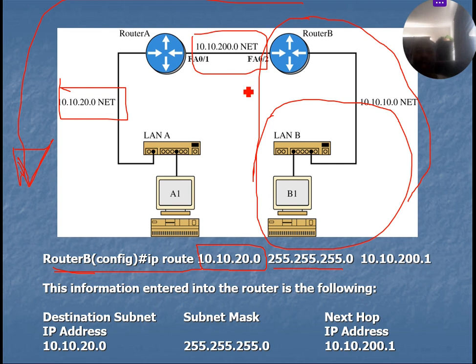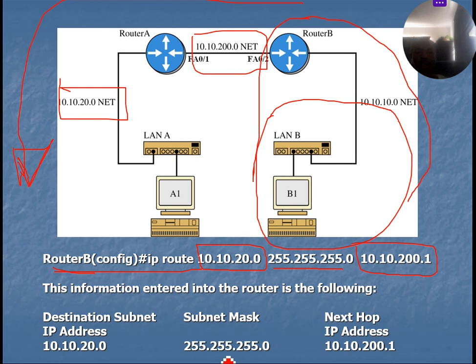It's the same display but another one, meaning you are going back: 10.10.200.1. This is the only difference in what you type. The information entered into the router is the following: the destination subnet, which is 10.10.20.0, because it's now the destination.